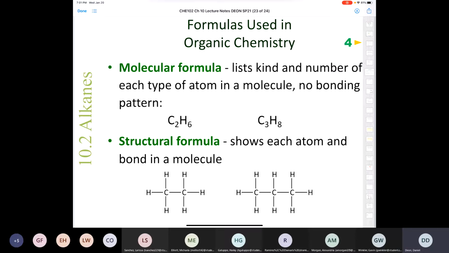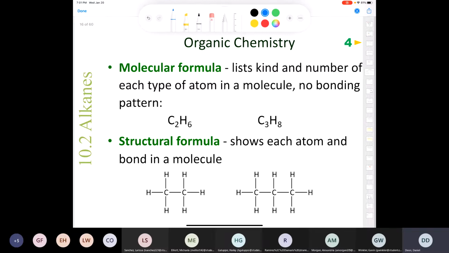The first way we can represent a compound in organic chemistry is a molecular formula. But the problem with a molecular formula is that it simply lists the kind and number of each type of atom in the molecule, but it doesn't tell you anything about the way the atoms are bonded together. Just like I showed you earlier this evening, if you have C2H6O, there are 2 different ways to connect those atoms to make 2 different molecules. So if I just said, could you pass me the C2H6O, you'd say, what do you mean? Do you want the ethanol or the dimethyl ether? So you have to be more specific.